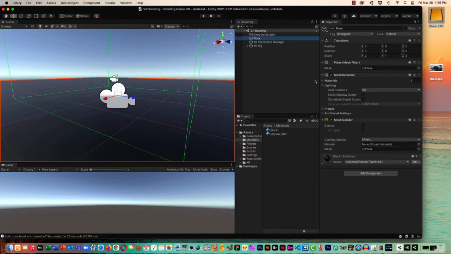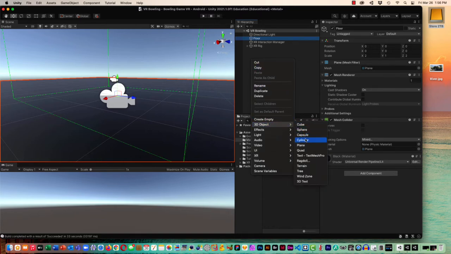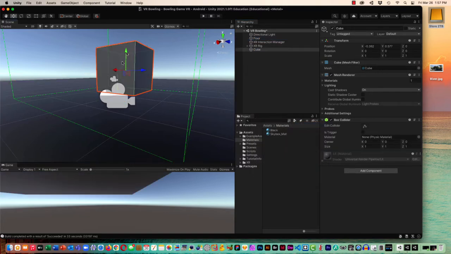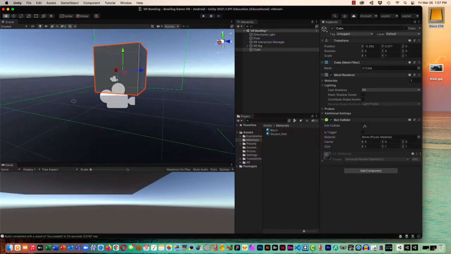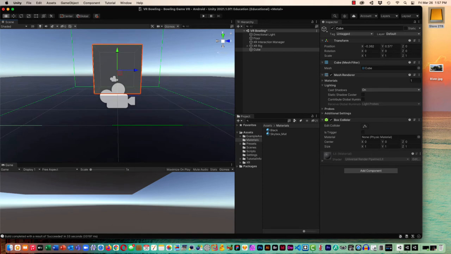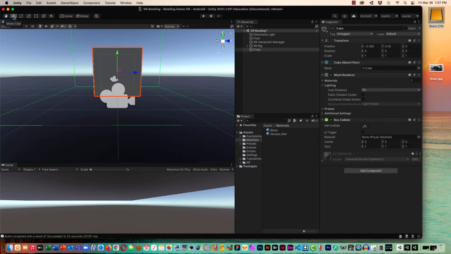And I'm going to build a table to put our bowling balls on. So let's go to the hierarchy. Let's right click, 3D object. This time we'll use a cube. Let me turn this a little bit so I'm facing straight ahead. I've got the capability to move it, to rotate it, to scale it, and those are the three that we'll be using for this tutorial.